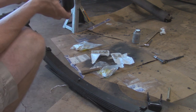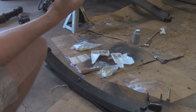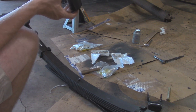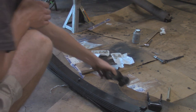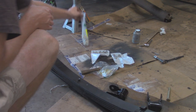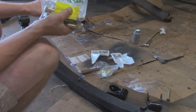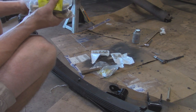So I'm going to get both sides assembled and then take some measurements and see if basically the leaf springs are toed in or toed out towards the back, and make adjustments as I need to by adding or subtracting washers on either side. But overall, I got some new 9/16 hardware, some new lock nuts, and some washers. Going to put some anti-seize on the bolts and inside the bushings on the leaf spring and the shackles, and get the leaf springs bolted up.